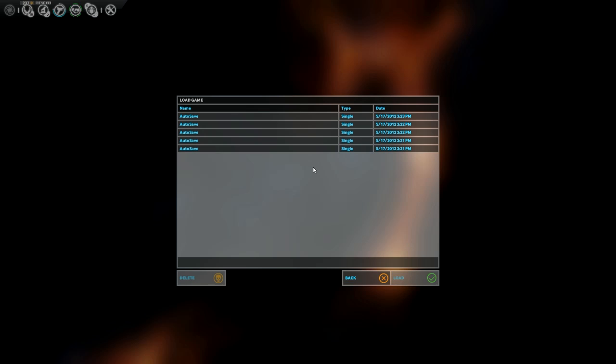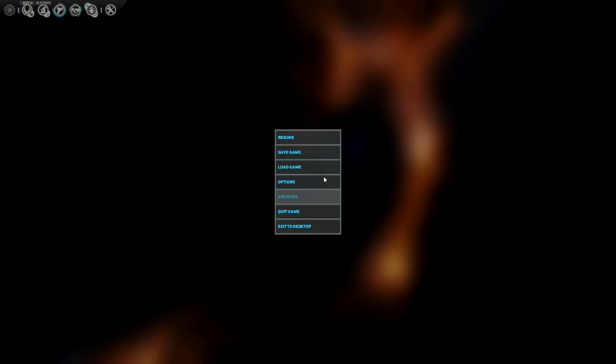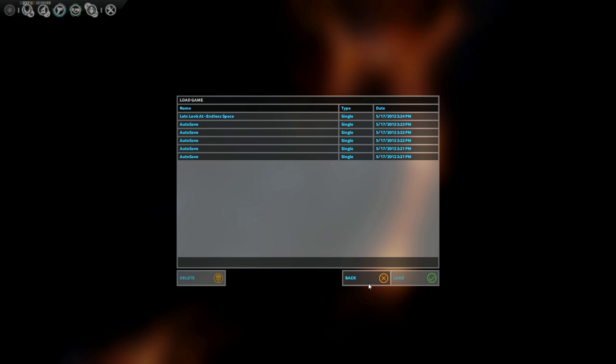So let's load up. Oh my god, you gotta be kidding me, it auto-saved over my other game. That is so shitty. It's funny, because when I tried to save my other game yesterday, all it had were autosaves. I'll show you right now if I go to save game. Oh, that's where you do it. Okay, so I'm just an idiot. I could have changed the name for my saves yesterday, but I didn't. Well, anyway, we'll make this Let's Look at Endless Space. That's my bad, actually. I think that's a weird interface to have. I should have saved it better yesterday, but oh well.